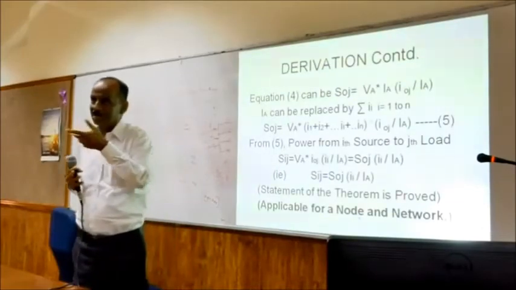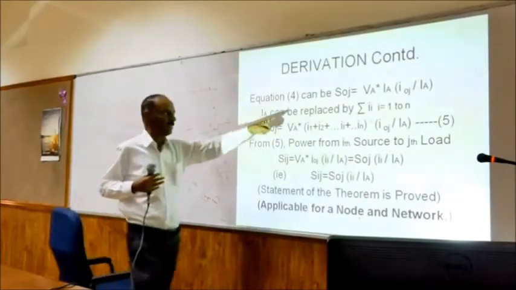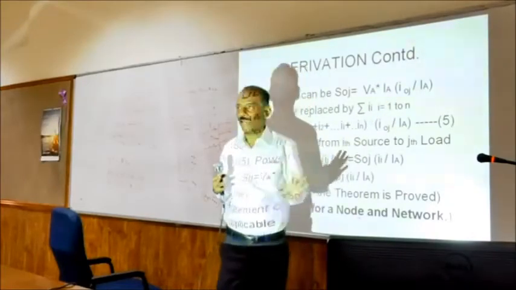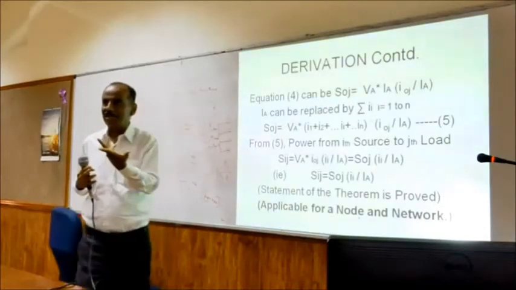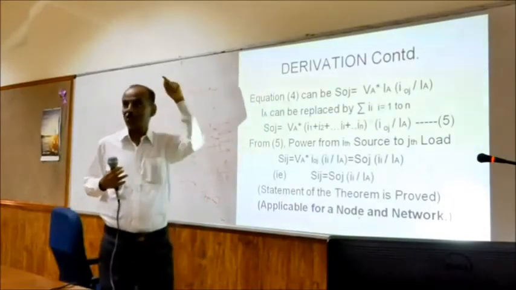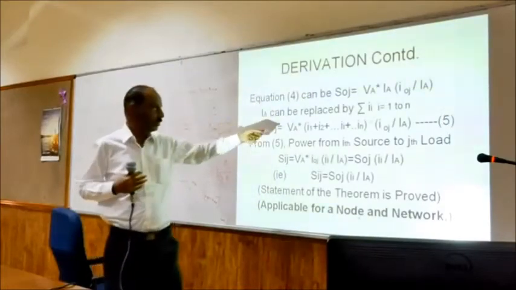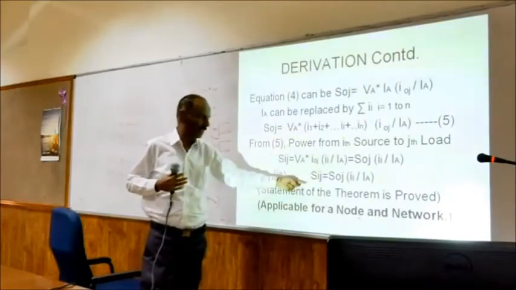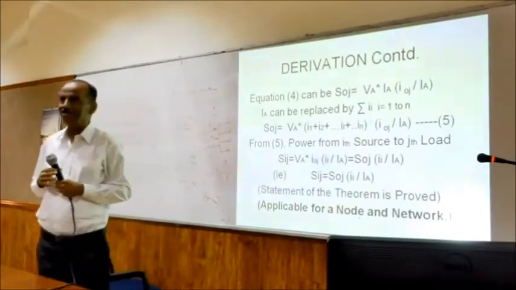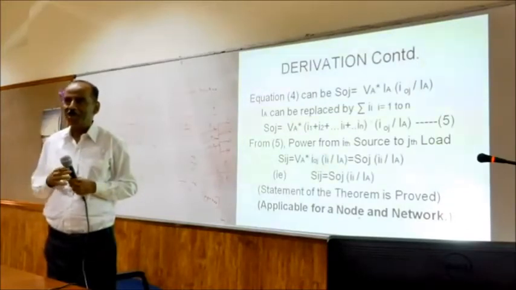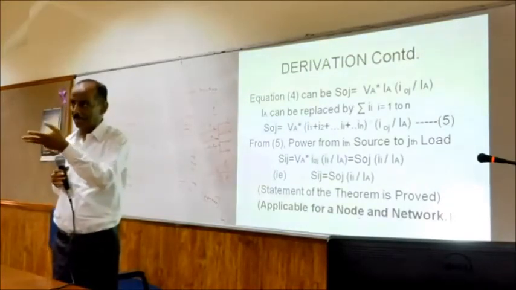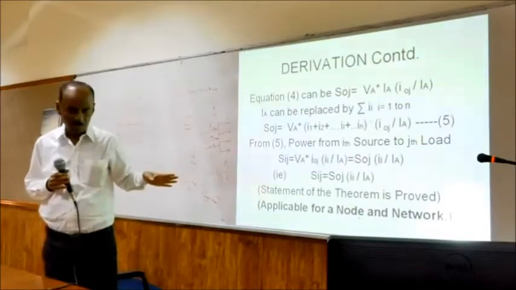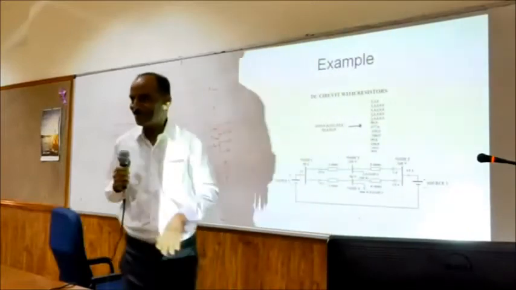Now you understood. Straight away I can write the SOJ power, that is the jth load power, is equal to the node voltage into this current. We can just multiply by IA by IA. Do not change anything at all. Why arrive this way? Because you should know the concept. That's why the previous equations. Now you can substitute here, and you can get Sij equal to simply this, which is the statement of it. It is a simple approach, and it is valid for any network. I have given a general program, general network, any network or any power system. I will explain the program also. Any doubt about this? Same thing. Another topic is there.